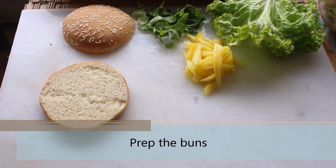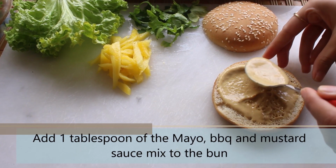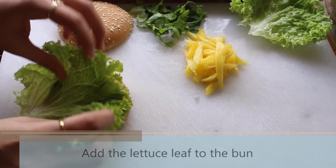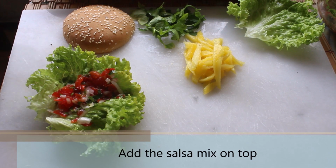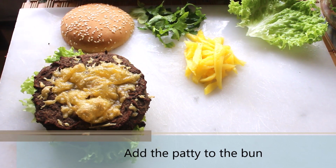Take the base of the burger bun. Add 1 tablespoon of mayonnaise, barbecue and mustard sauce mix to the bun. Spread it evenly, just like this. Add 1 lettuce leaf to the bun. Add 1 or 2 tablespoons of salsa on top of the lettuce. Place the black bean mushroom patty on top.